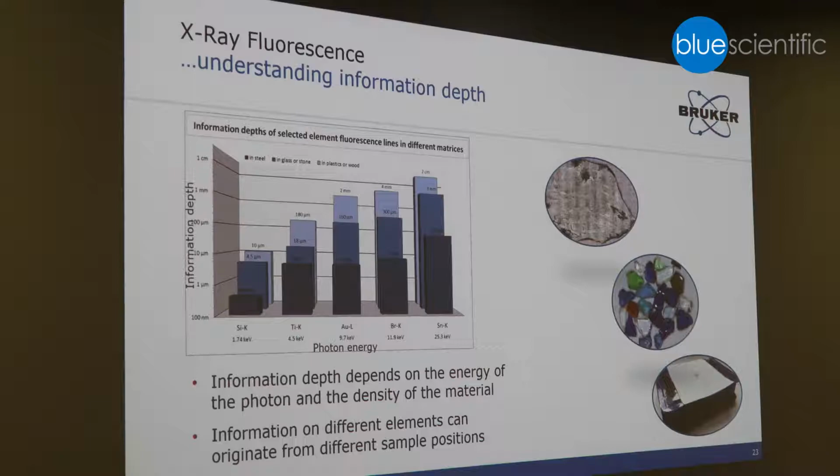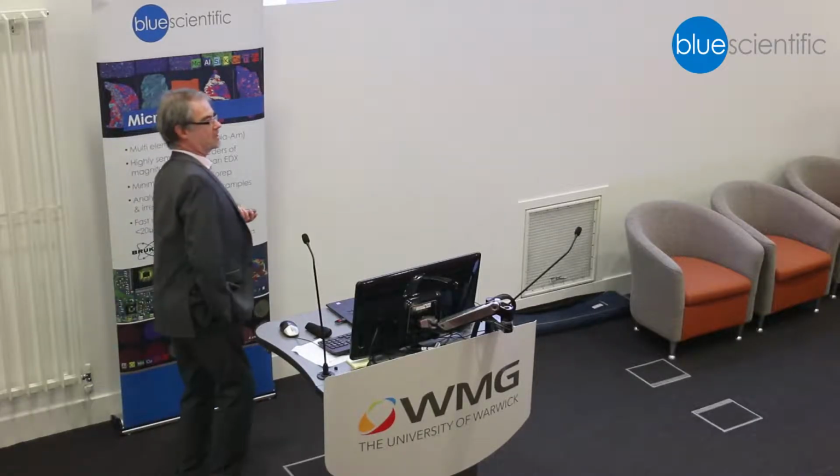For instance, if you want to analyze silicon in a heavy matrix, like a metal alloy, the information depth for silicon is just 400 nanometers. For carbon, for instance, it's just around 100 to 150 nanometers. So there's always the question mark behind. If you can analyze an element on paper, it does not necessarily mean you actually see it, because you may deal with conditions where you can't see it because the information depth is so low.